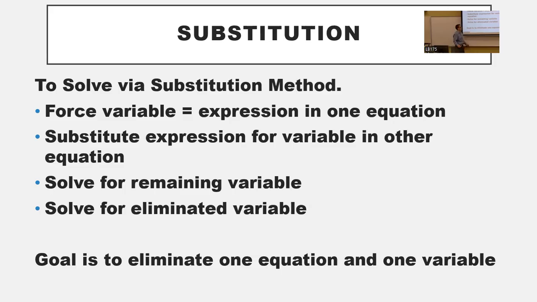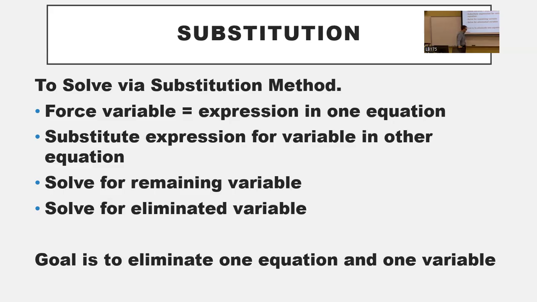If we have that scenario, then we're just going to substitute out the expression for the variable in the other equation. That's going to get rid of the variable in my other equation, which means I now have an equation with just only one variable in it. So I can solve for that variable. And then I'll plug that number I get out into the very first equation to solve for the other variable.